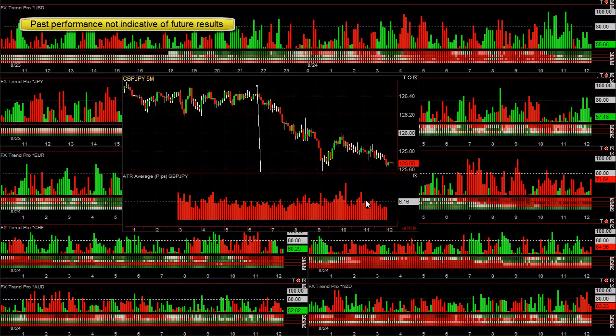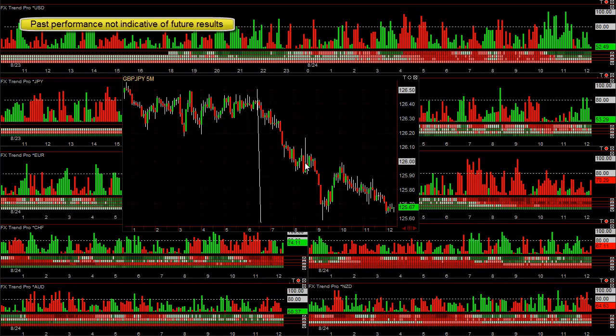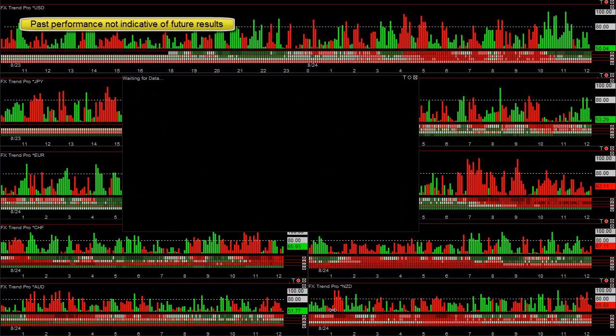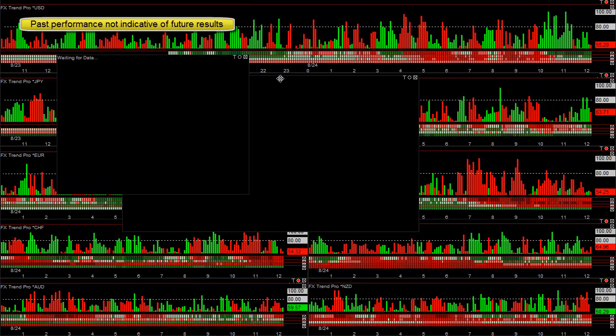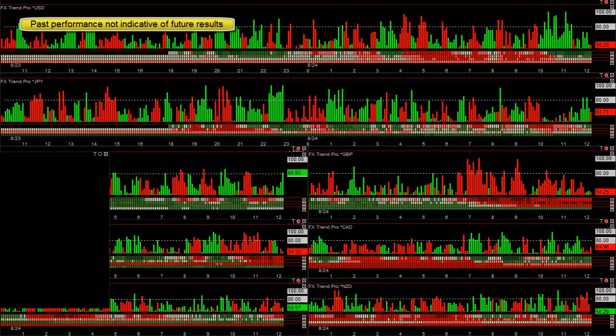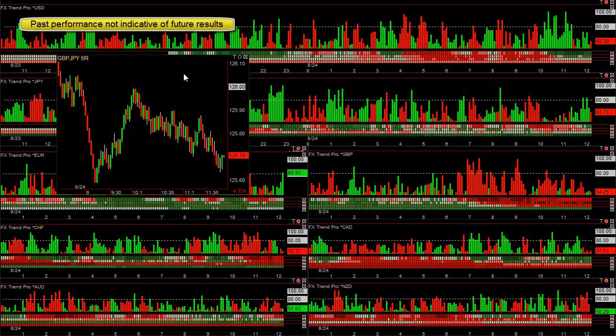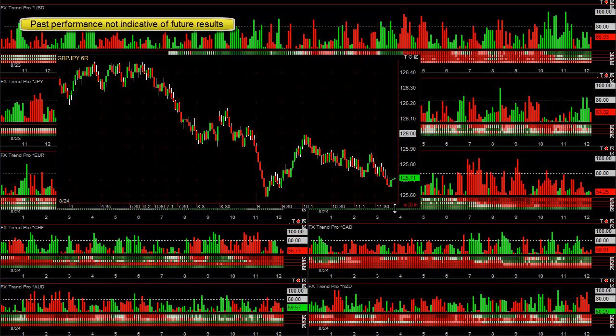So if you wanted to use the statistics from 3 to noon, it moves about 6 pips per bar on a 5-minute chart. If you want to bring up your range chart, sometimes if I leave it running overnight, it has problems getting the tick data. So I will bring up a new version of the software and try it. Oops. There we go, came in that time. You can leave two versions of the software running.